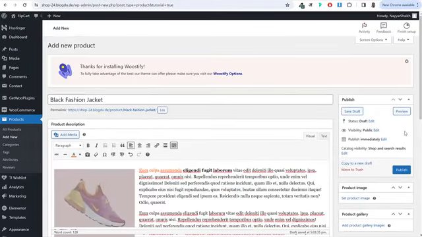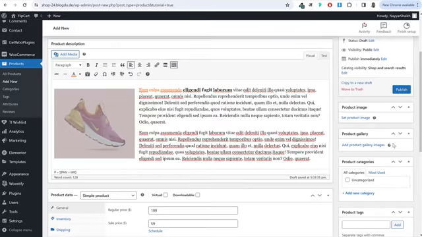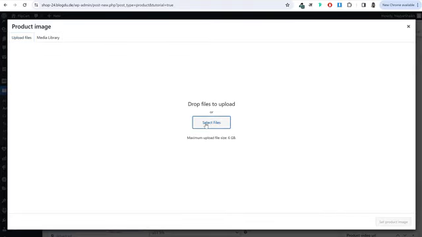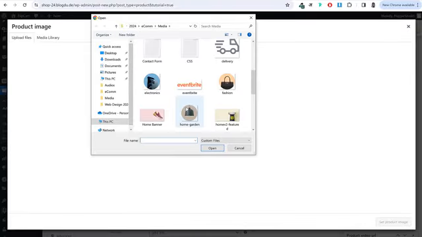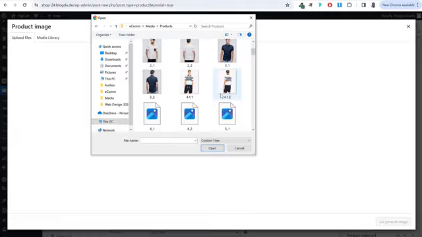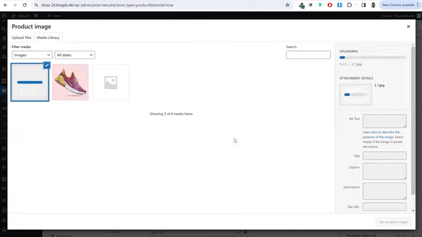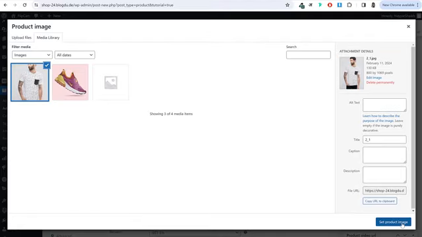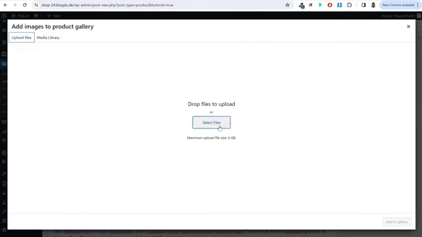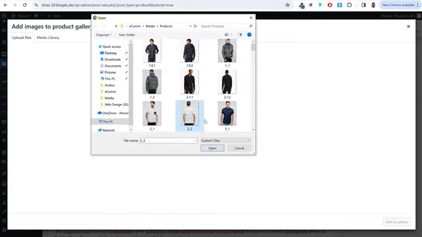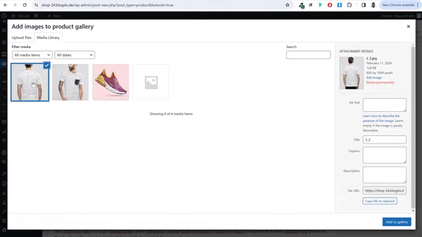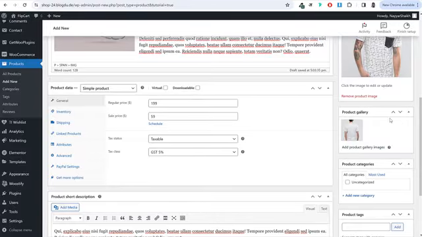Now, if you go at the top, at the right hand side, we have product image, product gallery, all these things. So first of all, under product image, I'll upload this product image from here. Under the media folder, you will see this products folder. Open this and here you'll get many more images. So I'll open this image from here. Click on set product image, and after that, product gallery. Under gallery, you can upload other images of the exact same product. For example, this is the same image of this t-shirt and this is the back side of the t-shirt. So this could be your product gallery image.